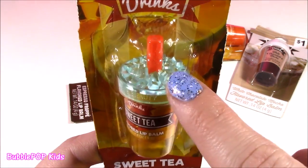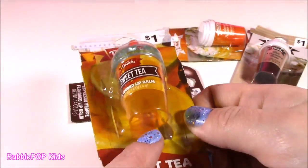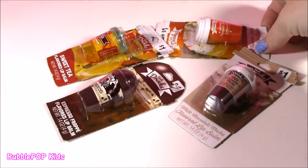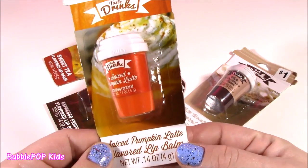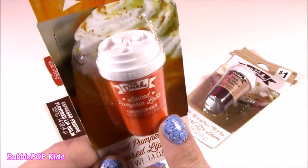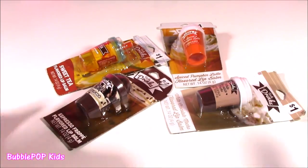Look at this — it's got little ice cubes, a cute straw, and the color looks just like tea. That is a first, I've never seen one of these. Perfect for this time of year. And for all my pumpkin spice lovers, we have the spice pumpkin latte. It's got an orange coffee cup, a little white lid — looks like a Dunkin' Donuts one. So there they are, the four little lip balm drinkies we're going to be testing out.